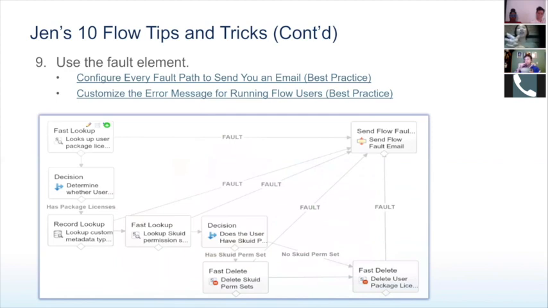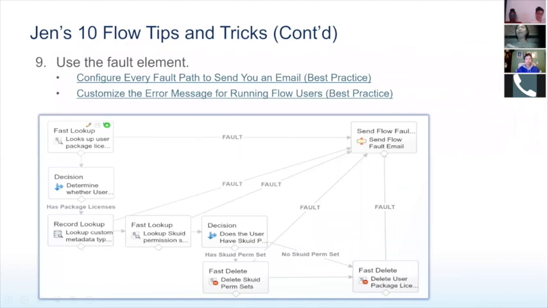But in real life, for any DML actions, a record lookup, create, delete, and update, and the fast equivalents, I do have fault connectors that go to a flow, and here I pulled in, it's a subflow that I pulled in.